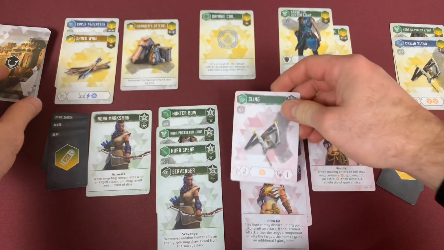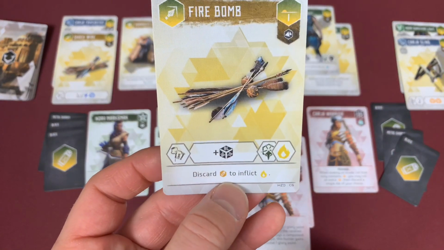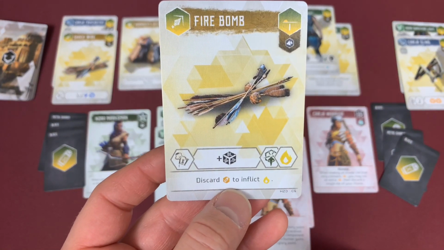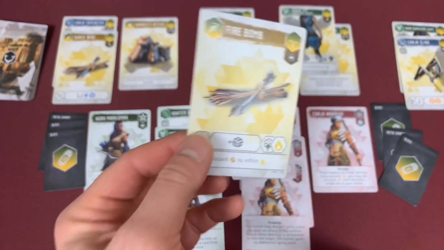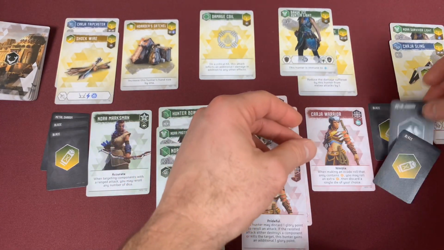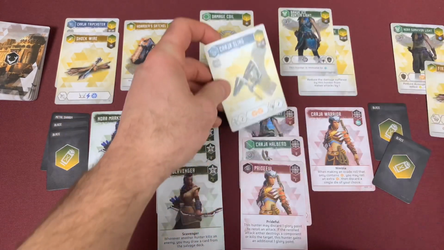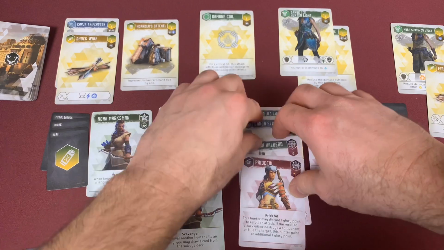All right. Sorry, Mr. Sling. You might be going by the wayside. And our third one is a firebomb, which is going to be an arrow. Now, sadly, I can't use it. So I think what we're going to do for 1 metal shard, we're going to get that Kajara sling. I think that's going to be awesome. I'm going to go ahead and take this. Why not? I don't see why we're going to keep the other one. We're going to do that just like that.